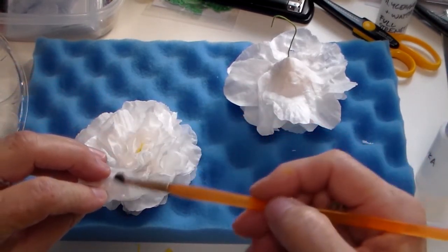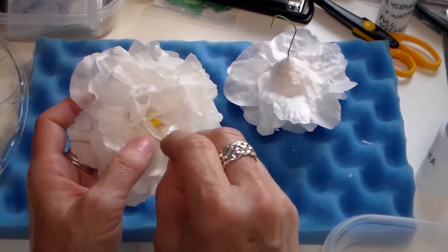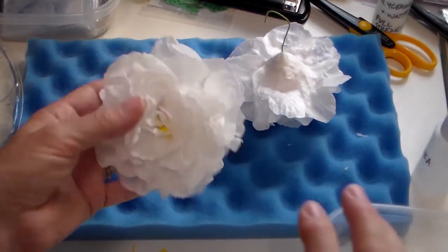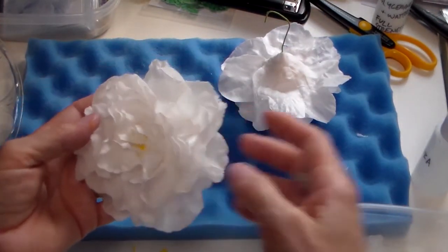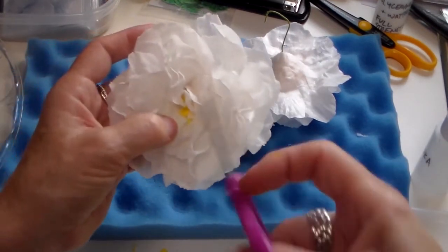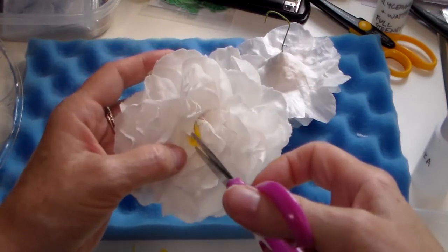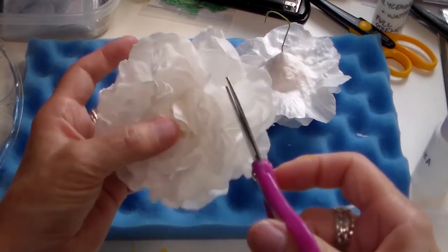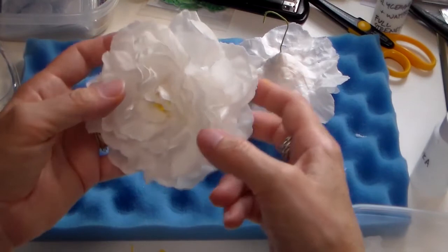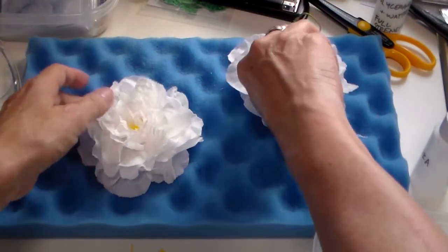So if you do want to add a petal, do both sides. And you can just kind of go in and see if there's a space around that you want to stick it to. Okay, so see, that looks like it needs to be adjusted a little bit. Yeah, okay, so I go in with the scissors, I'm not cutting it. You can cut it if you want, but I'm just kind of prying it off because I think I kind of separated the stamens. But that's okay because, like I said, peonies are very irregular, and that'll just give it that little bit of yellow in the center to give it a little bit of realism.